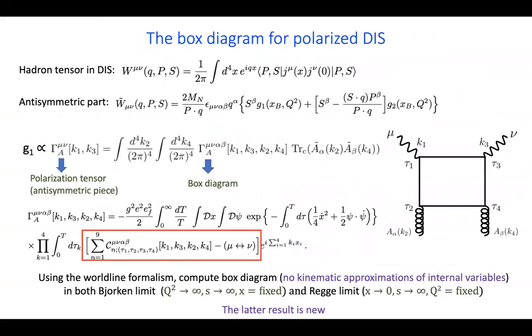Okay, so now I come to this object that I was talking about here. If you think about the hadron tensor in deep inelastic scattering, that's just the correlator of currents, and that's actually what was my confusion when you asked the question. So you're measuring essentially this hadron tensor, which is the correlator of currents. Imagine you have a virtual photon that scatters off your objects inside a proton, and so you're looking at the correlator of 2 such currents at 2 different space-time positions.